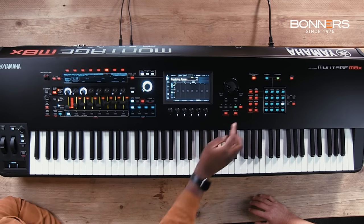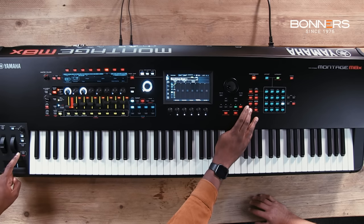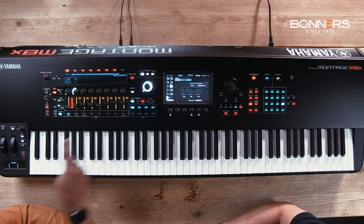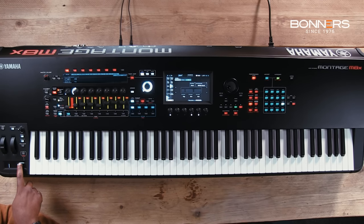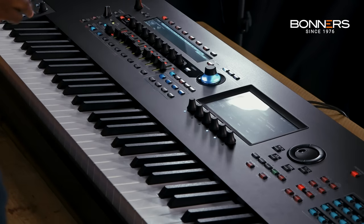If I press shift and press ribbon setting, it'll take me to the screen. You can see there are three parameters on the ribbon. This is stop, this is slow and this is fast. Depending on which setting I'm on, the super knob actually responds as well, which is pretty cool.